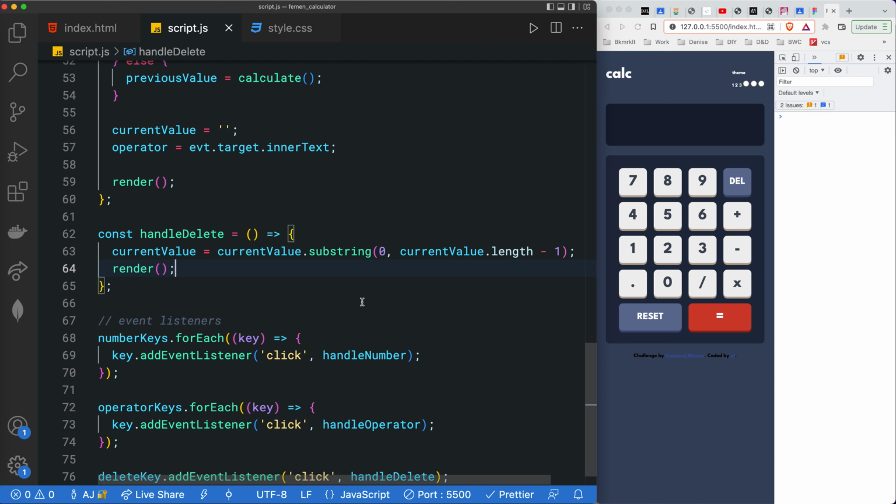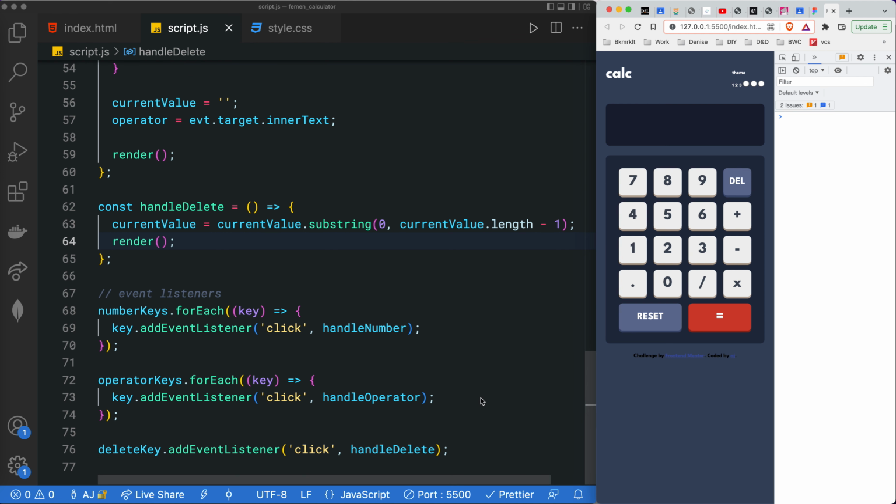Don't forget to render. We did on the const handle delete. Handle delete, yep. We're so close. There it is, okay. Yeah, don't forget to render. It's only supposed to delete the previous number, just one number off of it. So if you watch, I do 8, 7, 9, and then I hit delete, it's going to take the 9 off. If I hit it again, it's 7 off. And then the 8. So, okay, everybody delete works?